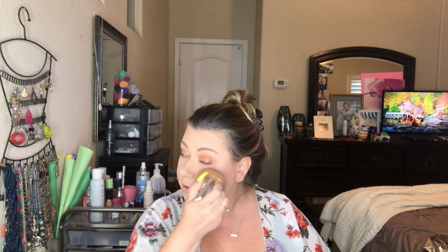You guys, this is pretty. Oh, I just dropped a little bit on my cheek. You guys all know the trick with that. Let it dry for a little bit, take the opposite end of an eyebrow brush and just wipe it off. Okay, so let me just dab, dab, dab. Press it all in. I'll do another lip right on top, set it. We're done. We are straight up done.